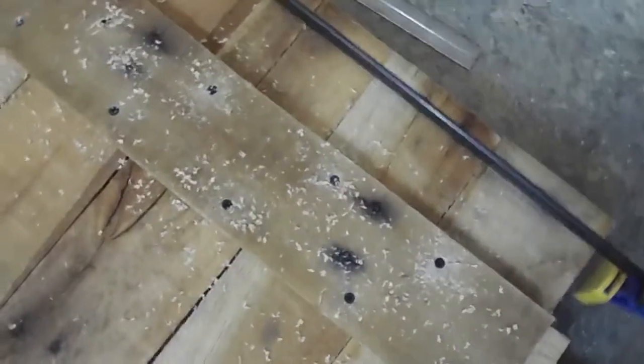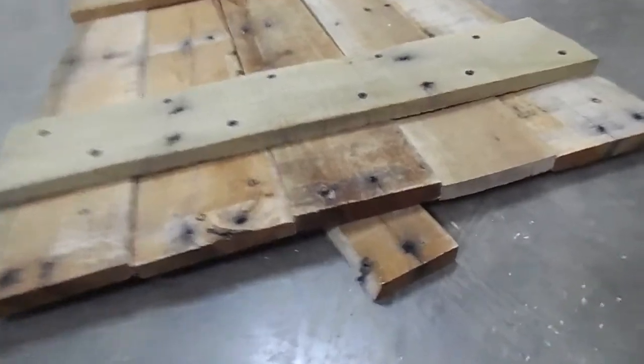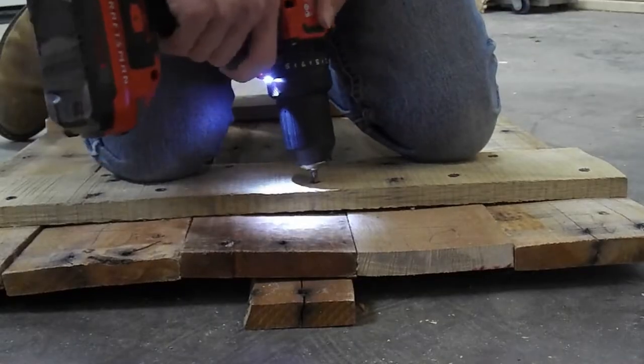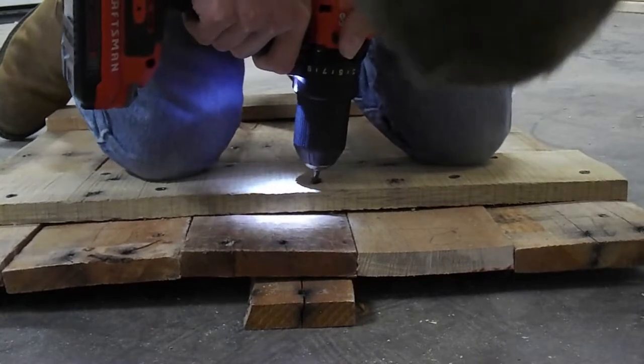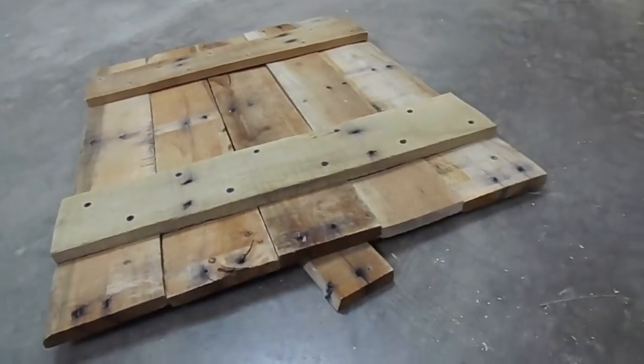It's all put together. Looks pretty good except there are some pretty uneven spots. I'll see what I can do about that — it'd be great if I could get it flush, but if I can't that's okay too. I was messing around trying to get the board flat, and I did. How I did it was I put a piece of wood under it, kneeled on both sides, and then unscrewed one screw at a time, pushed the board back up after the screw came out, and was able to get it flush. I'll do that with the rest of them and continue with the build.